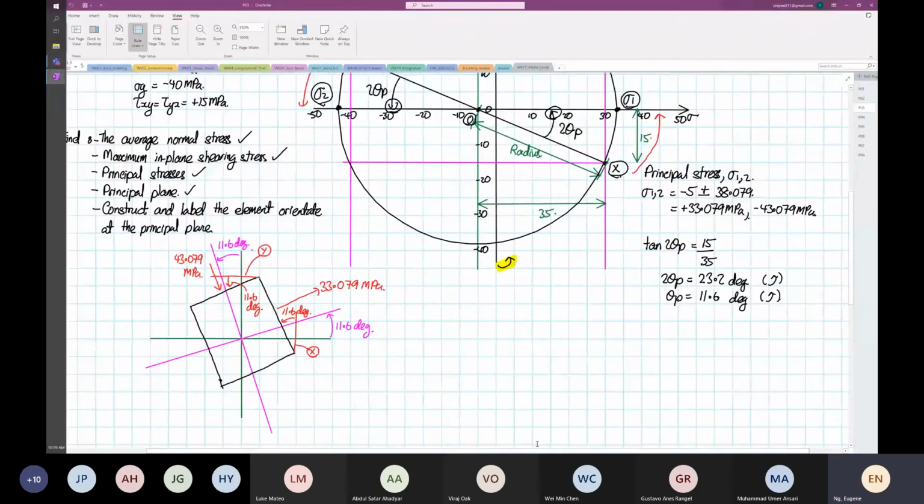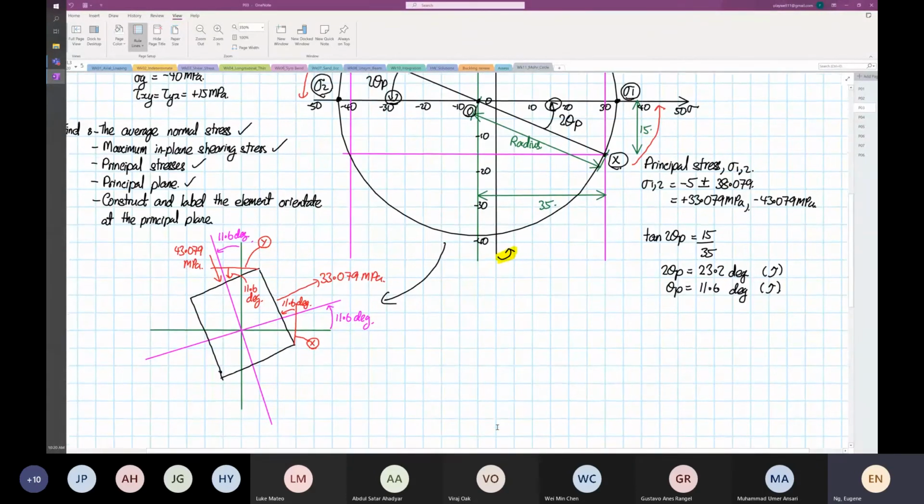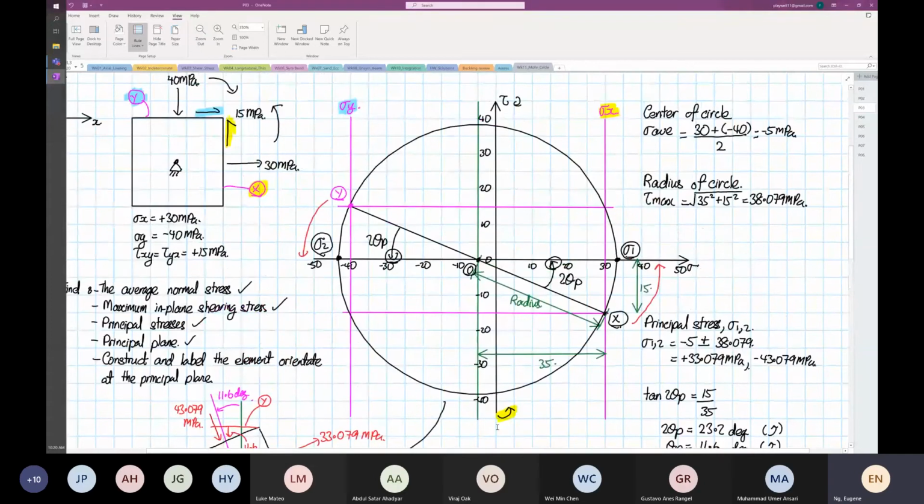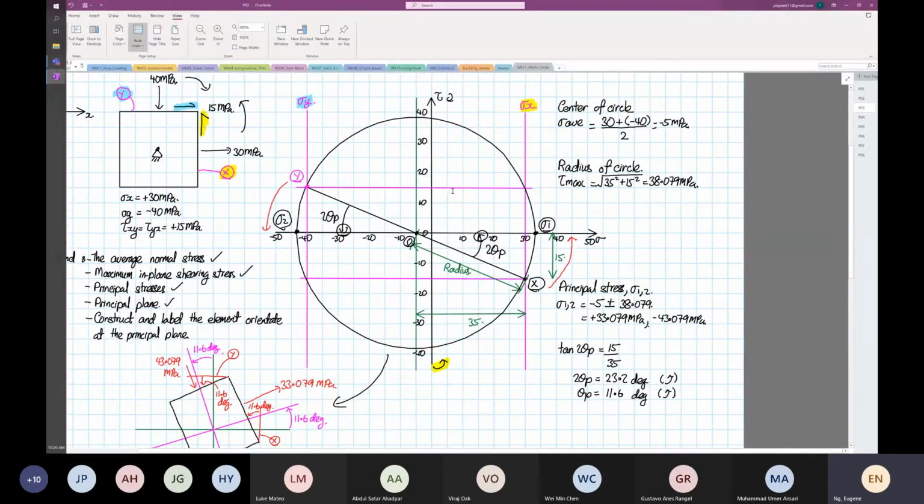Now what you can do is also go from Mohr circle and draw your element. So we can do both ways now: from element to Mohr circle, and from Mohr circle to element. If you look at the math that's involved, it's really straightforward. It's not difficult at all. The math is so simple. But when constructing the circle, I want you to visualize where the stress states are on the circle.